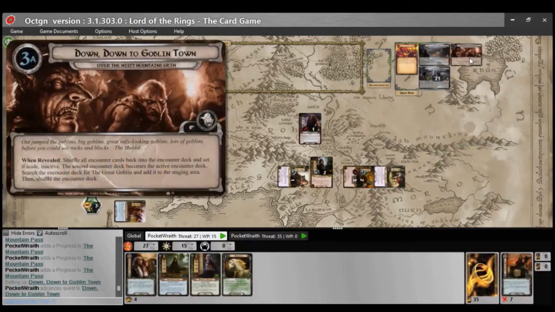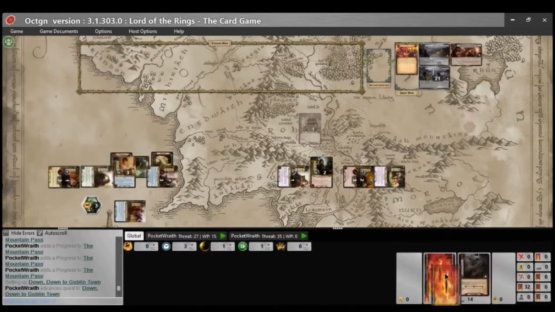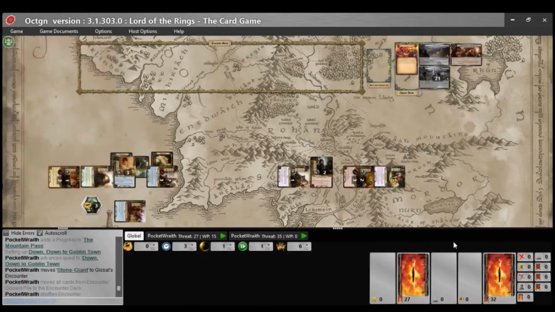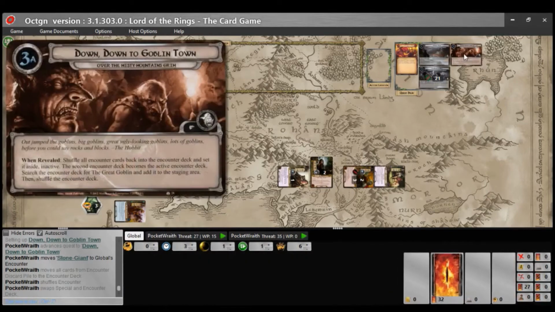Outjump the goblins, big goblins, great ugly looking goblins, lots of goblins, before you could say rocks and blocks. Shuffle all encounter cards back into the encounter deck and set it aside inactive. The second encounter deck becomes the active encounter deck.